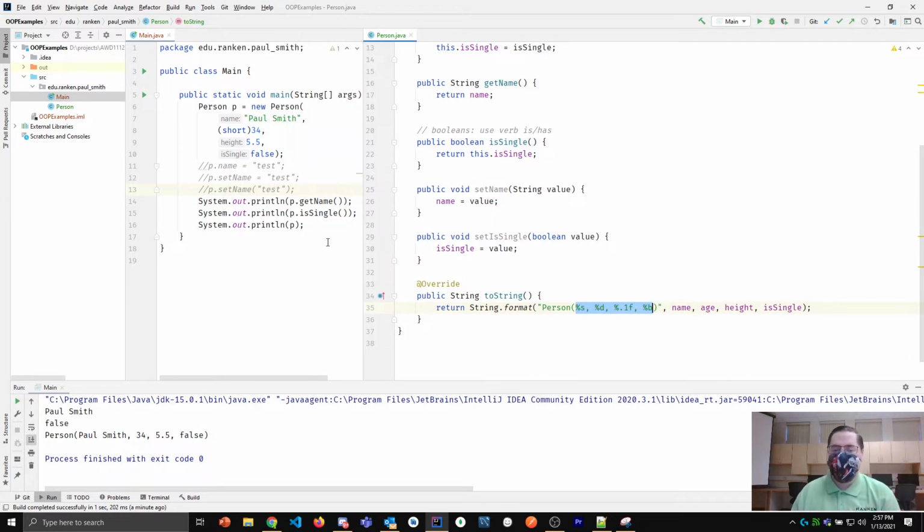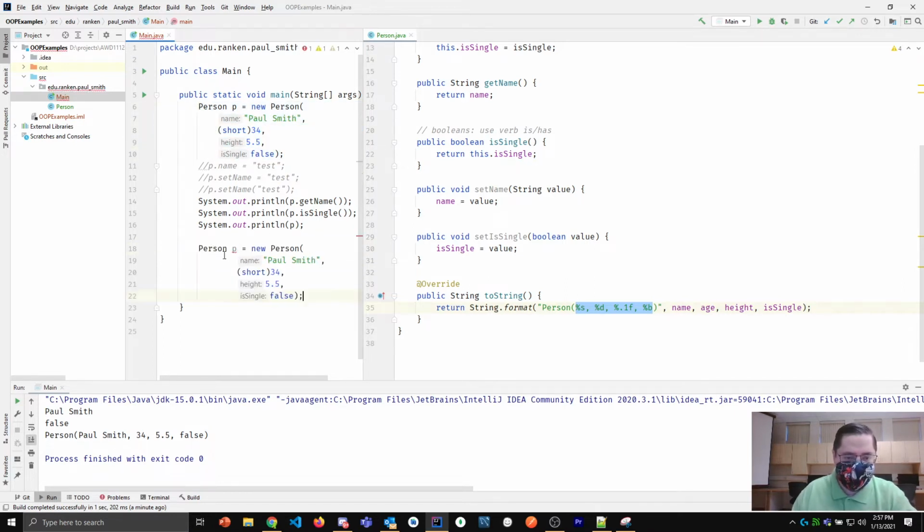One of the common methods you'll also want to implement anytime you create a class like this, oftentimes you want to compare two objects and see if they're equal, right? So let's say I make another person here, and we'll call this Q. How do I compare those two objects to see if they're the same?